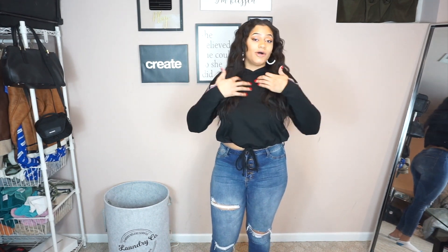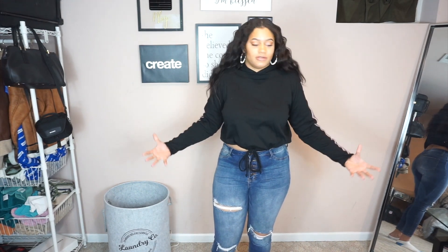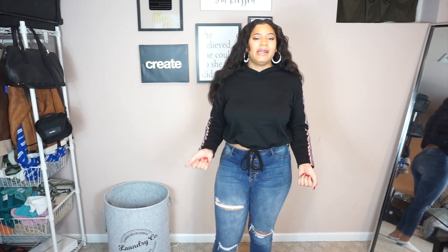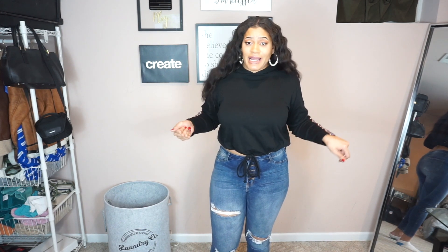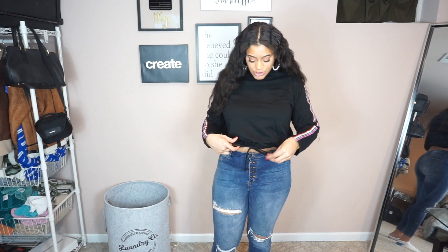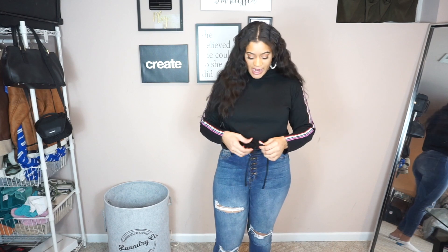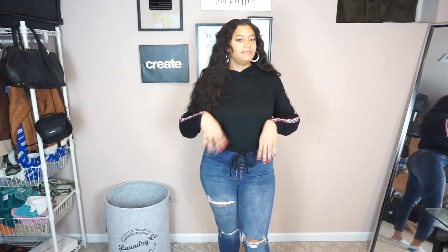This hoodie is cropped which I love, but it's long on my arms. I have extremely long arms, so for me I'm loving this item for my tall girls. I ordered a 2X — I'm usually a 1X — but I sized up because Fashion Nova's models show everything skin tight. It does have a drawstring so I can loosen or tighten it, and you can wear it any way you like. This item is a thumbs up.